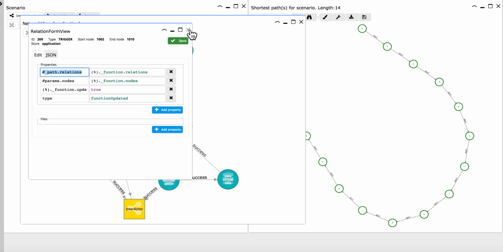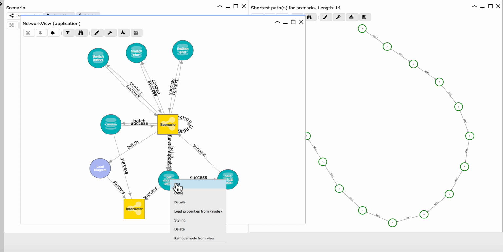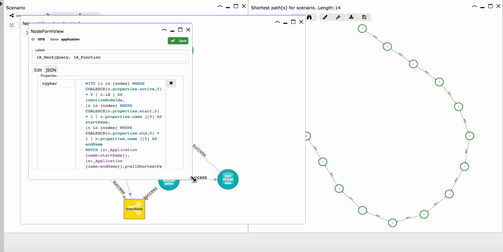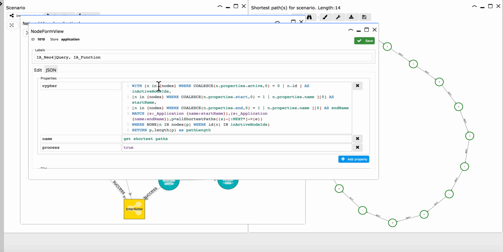So these are the nodes that are in this params node. I have this array of nodes, which really represent the nodes as they are in the visualization, and from that array I can extract the IDs of the nodes that are not active, but also the start and the end node, and that is used here in my all shortest paths function.